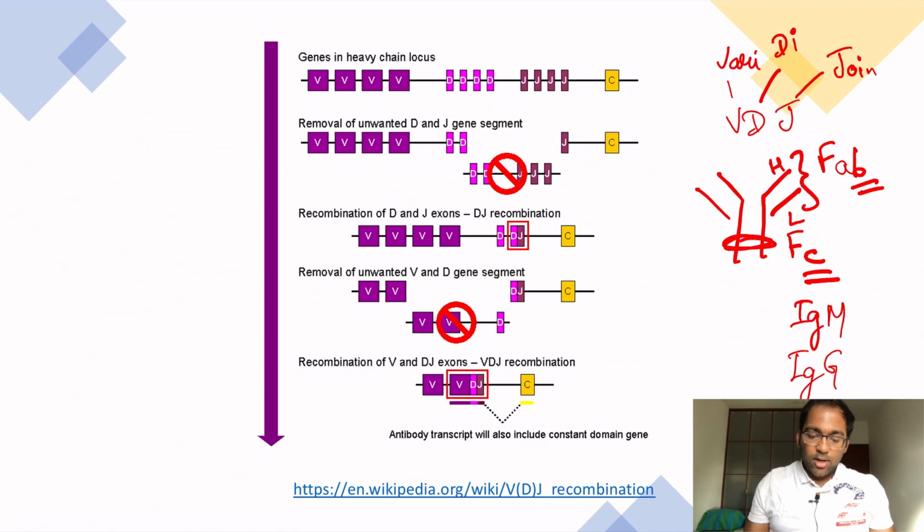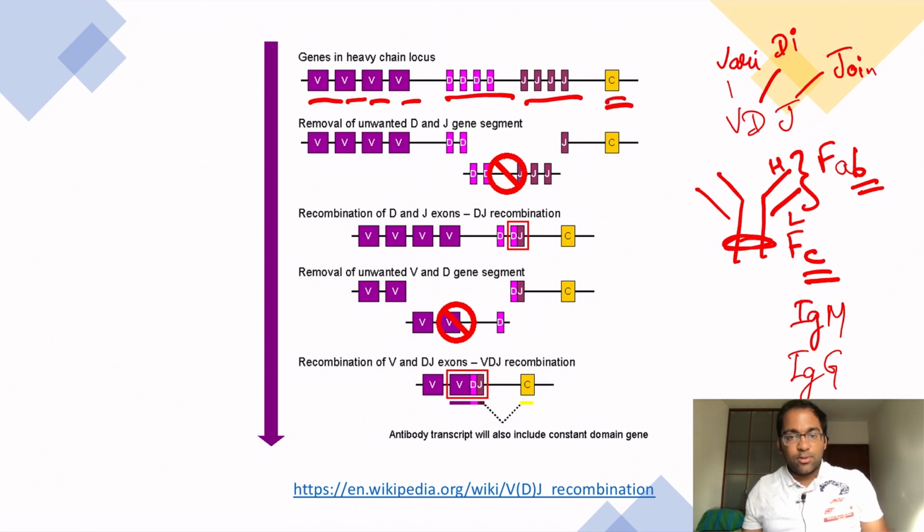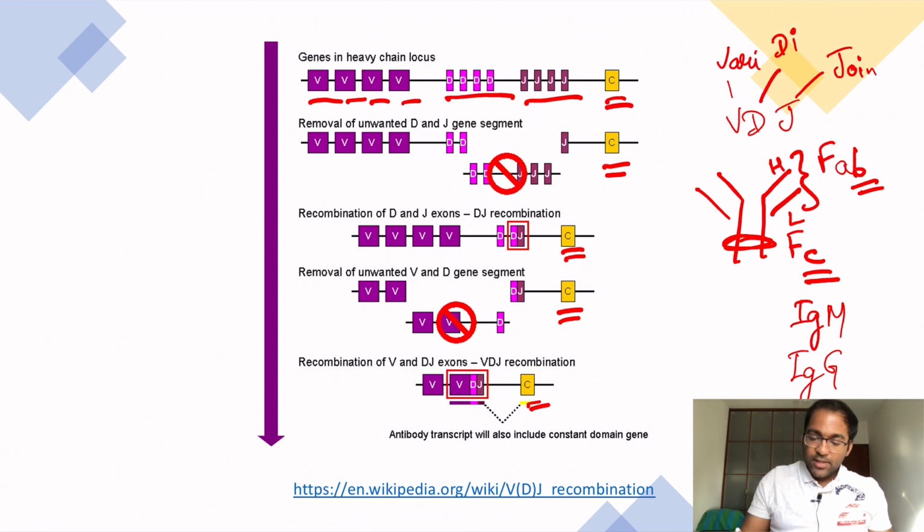Now, as you can see in the cartoon here, we have 4 V genes or 4 boxes here, and then we have 4 D genes, and then the same with the J gene, and then we have a constant gene. Now in VDJ recombination, only the VDJ genes are shuffled. The C portion is always constant, and as you can see in this cartoon, it is not even touched. This C region is what will determine if the antibody is IgM, IgA, or IgG that I mentioned previously.